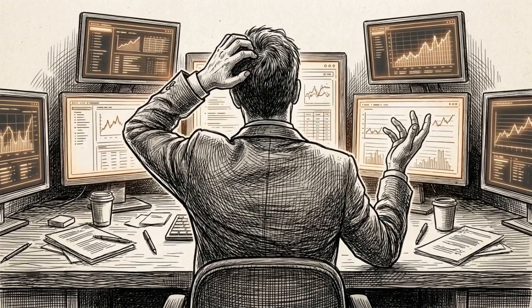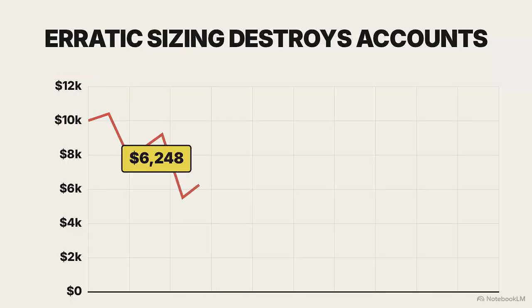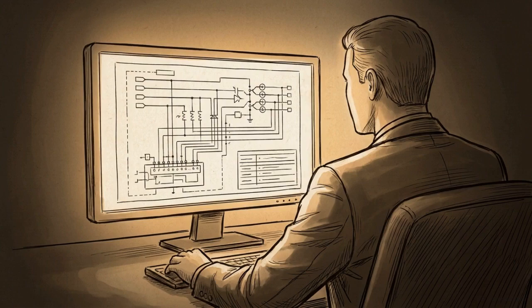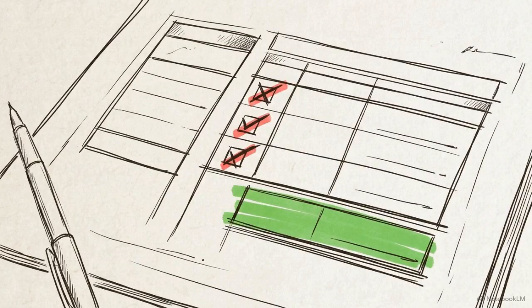Many beginners skip the math and guess their position size based on how confident they feel. That leads directly to erratic, outsized losses that quickly drain an account. Deciding your exact maximum loss before you enter a trade removes the fear of the unknown. It lets your account absorb losing streaks naturally, without the panic.